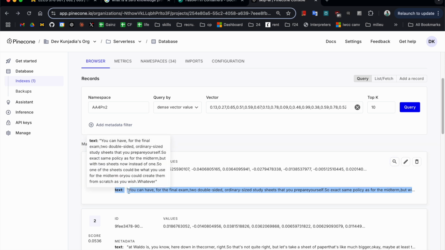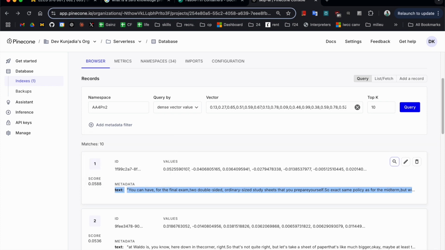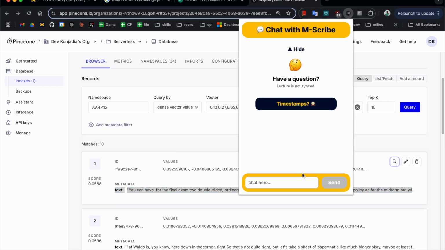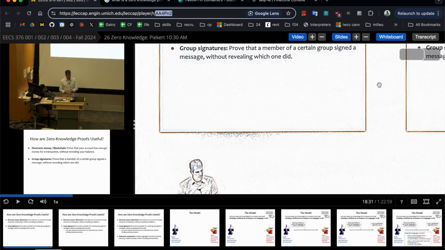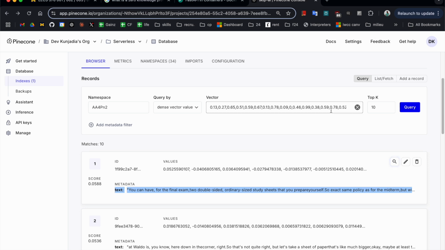Just imagine if I asked a question about the cheat sheets, this text here would be pasted into a chatbot, and then you ask your question underneath that. So it's essentially implicitly getting the context. In addition, what the timestamps feature does is it goes through the entire lecture, makes that same API request that our browser would have made, and displays that after processing it through an LLM.